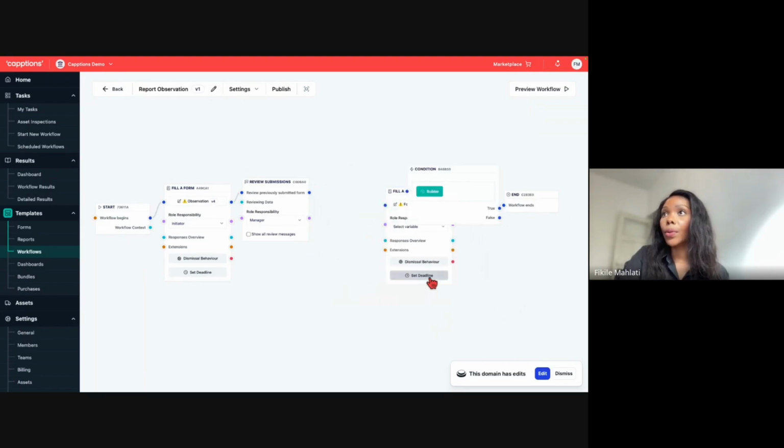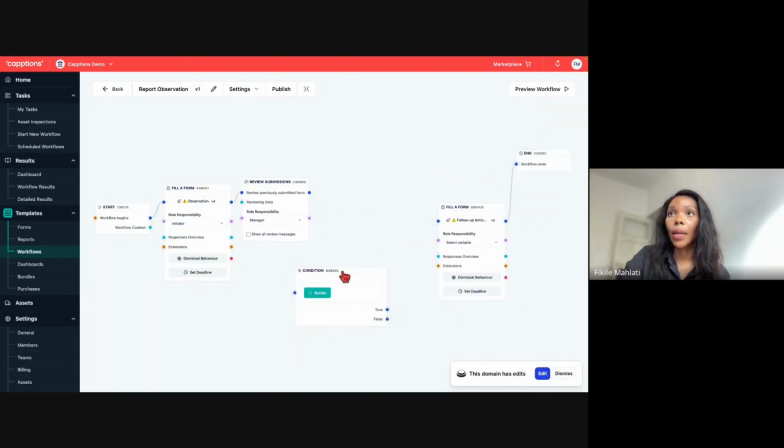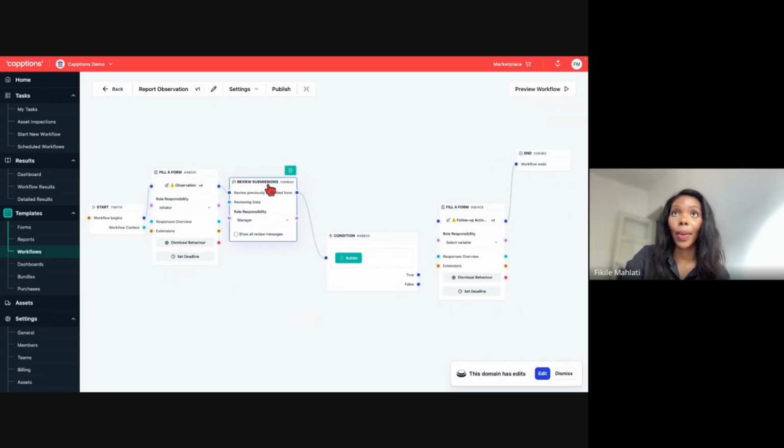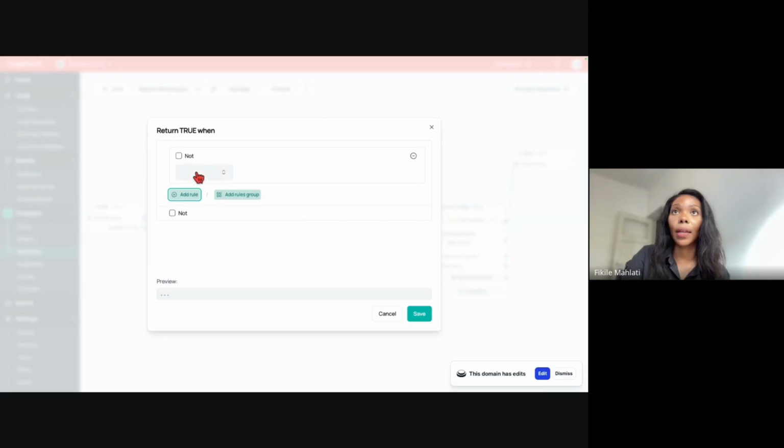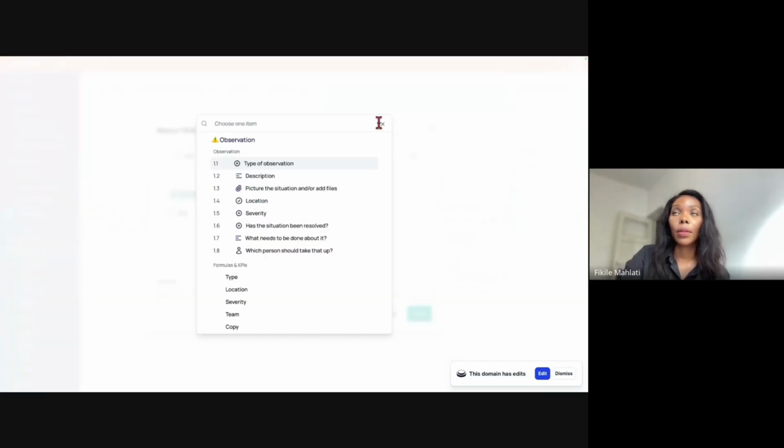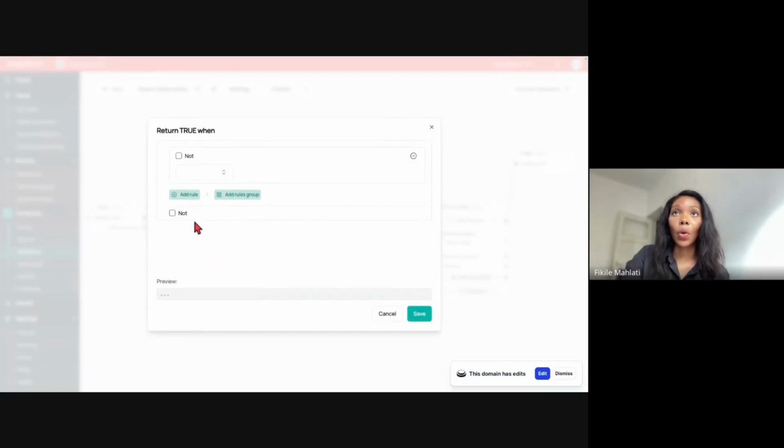So what I will do is add in a condition node. Now, the conditional statement that I will set in this node depends on the questions that we've built in over here. Sorry, I'm going a bit too fast. What I need to do over here is set the rule. In what situation do we need the follow-up action to be launched? That's what I'm essentially doing here.